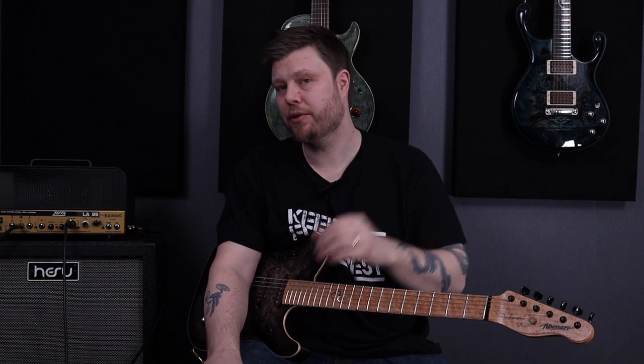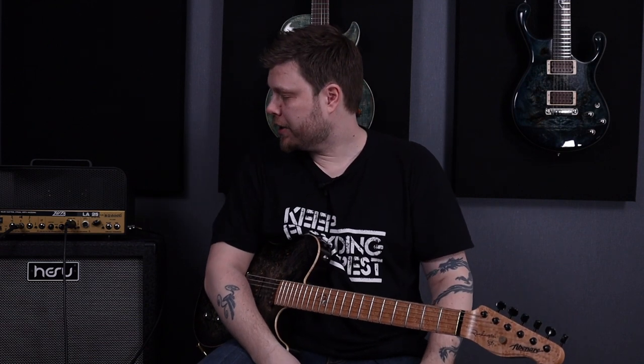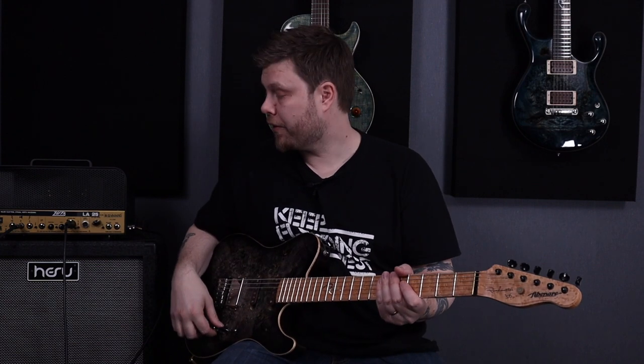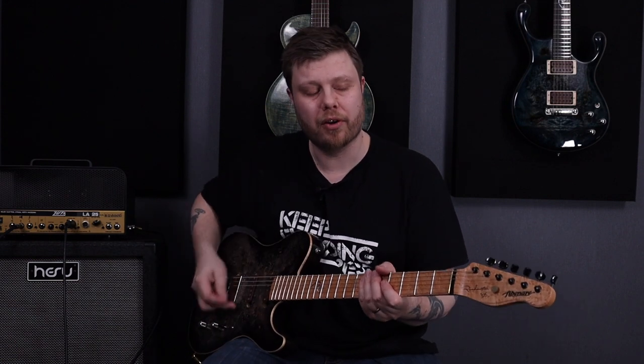So in that regard, I also prefer this to the close mic sound, but out through the PA it depends on the venue, of course. You can mix them as well, so you can use both the mic on the cab and this as well. But it's quite tonally flexible, as with all these kinds of Cabsims that are slightly more compressed than an IR. But let's go through the sweep of the knob, so to say.